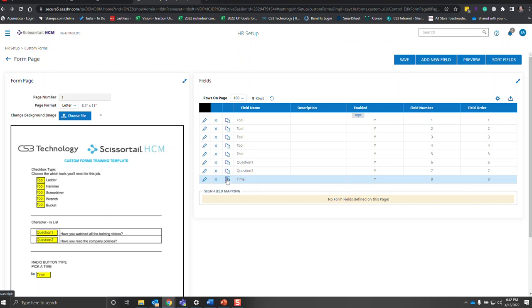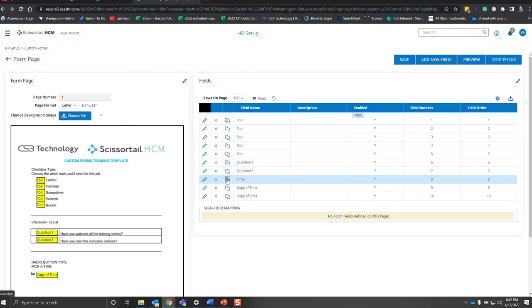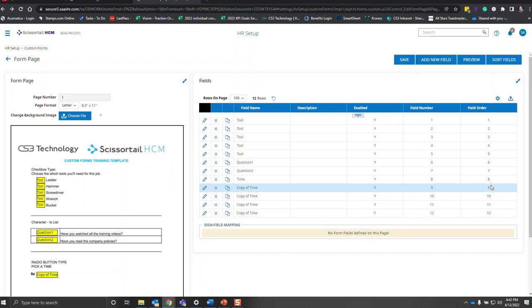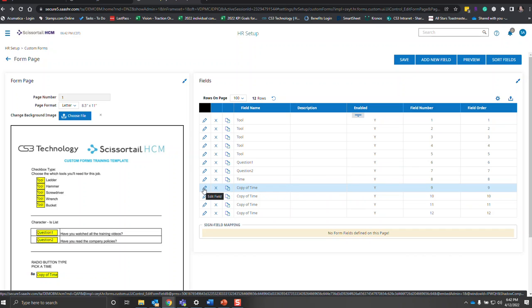So I'm going to click at 1, 2, 3, and 4. And what I want to also point out is that when you clone, it automatically chooses the field order as well. So let's go in and change the time, the label, and the Y location.